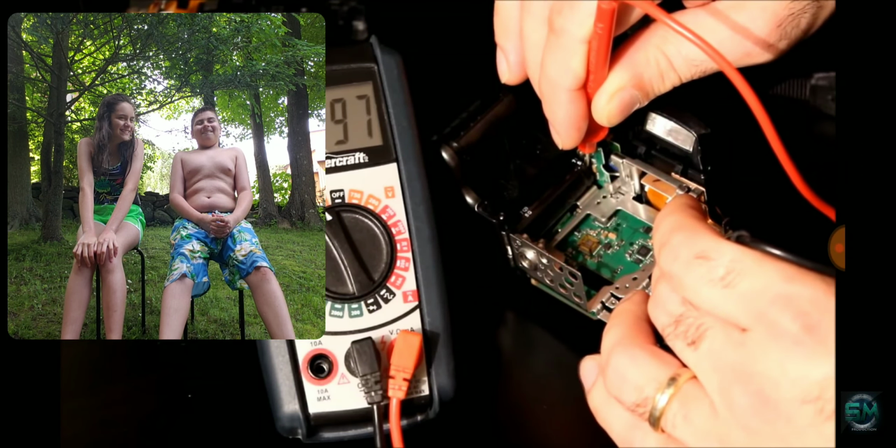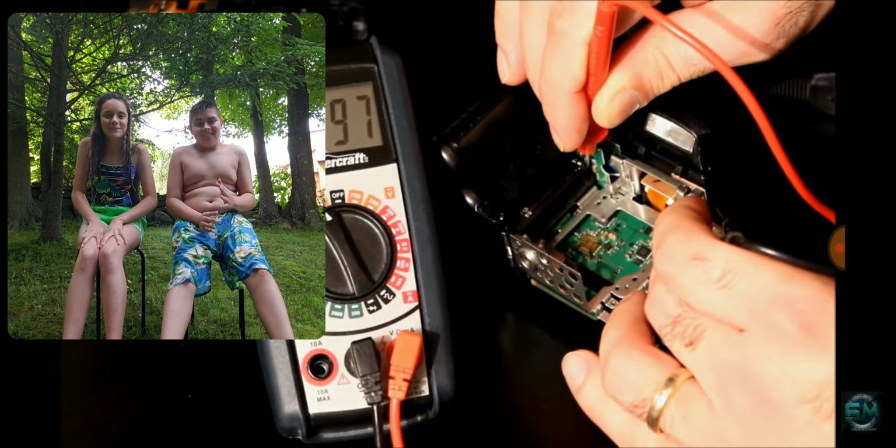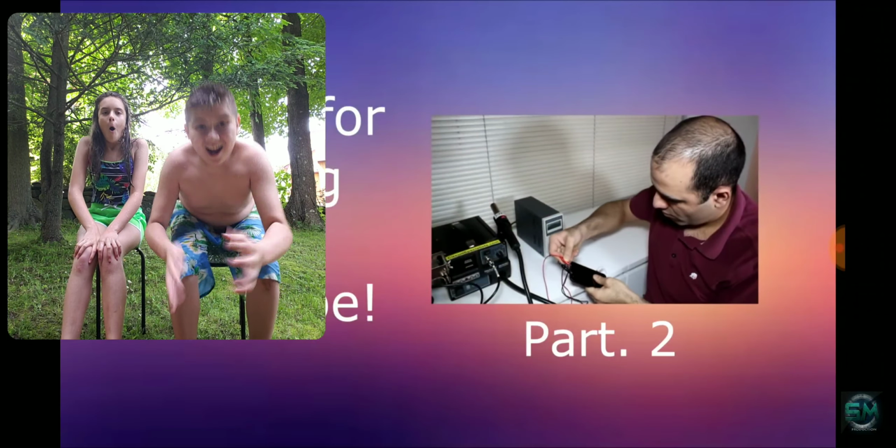Apparently the flash capacitor is holding around 300 volts of charge in it, and it can hurt a lot if you touch it. Try to turn it on and retrieve all the data.